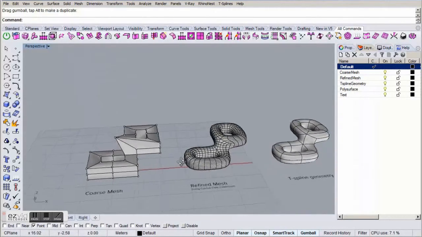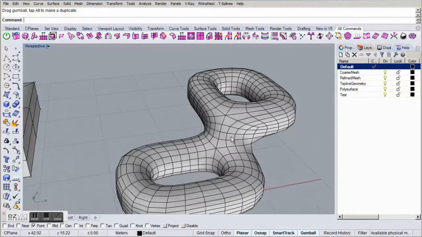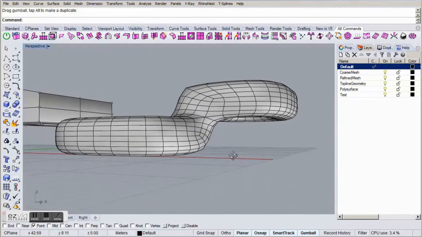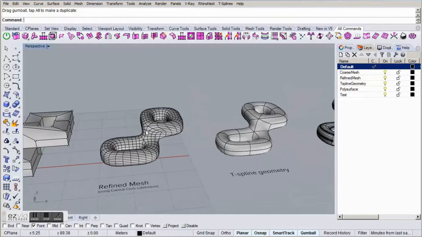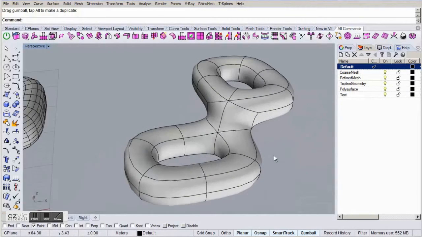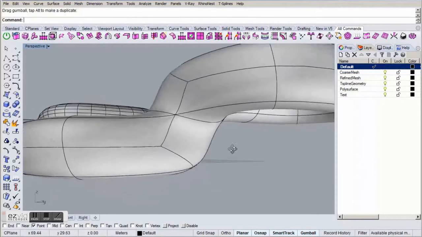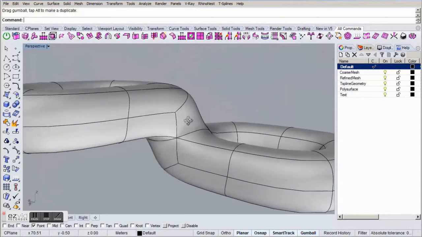Now the next object is the same mesh, but after some Catmull-Clark subdivision steps. You'll see that the mesh looks more refined and more smooth. If you zoom in, you'll still notice the jagged edges. Next up is the T-spline geometry. As you zoom into this geometry, you'll notice that it is not jagged, it is without resolution, like a NURB surface, but with the properties of a mesh as well.